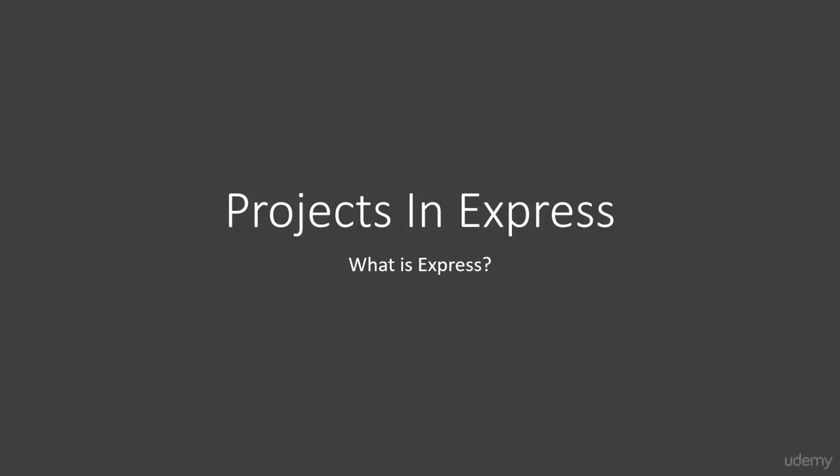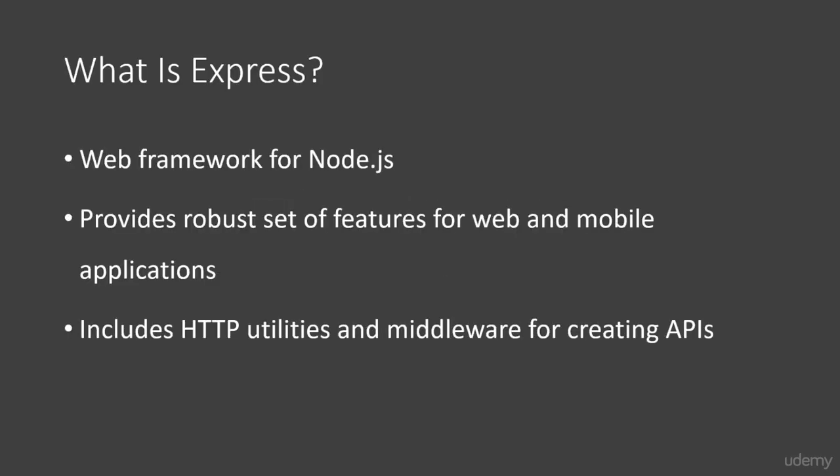Alright, so before we go ahead and start our first project, we're going to talk a little bit about what Express is and what it's used for. So Express is classified as a web framework for Node.js. And you probably already know this, but Node.js is a JavaScript runtime for creating powerful applications. And Express is a framework that's in the form of a Node.js module, okay, so we can install it using npm. And it gives us a robust set of tools and features for web and mobile applications.